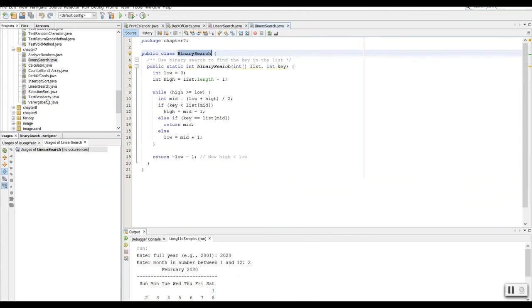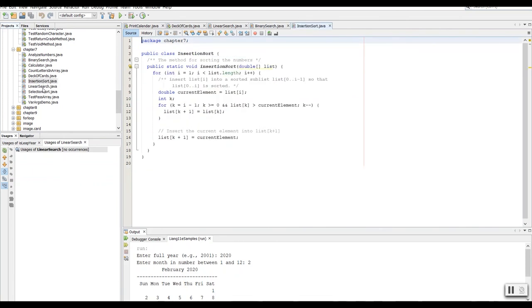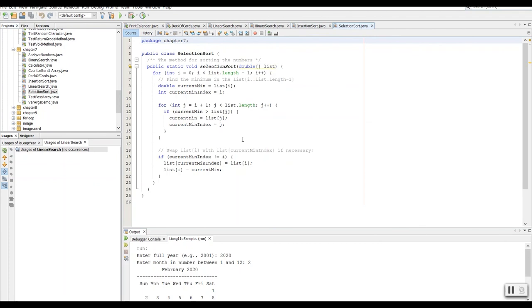What else do we have here? We have a couple of different kinds of sort algorithms. One called insertion sort and another called selection sort. So sorting things is something that is often an important thing to do too. Now, would I code my own sort algorithm? Probably not. There's a lot of sort algorithms in the Java class library that we could be making use of. But somebody had to code that, and so these are two different approaches.